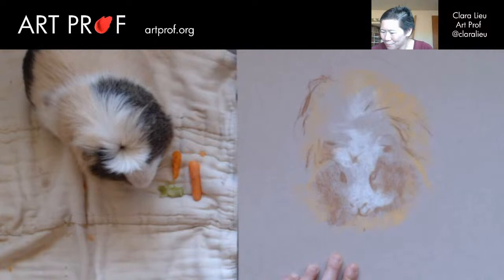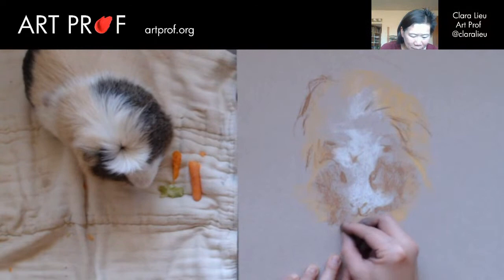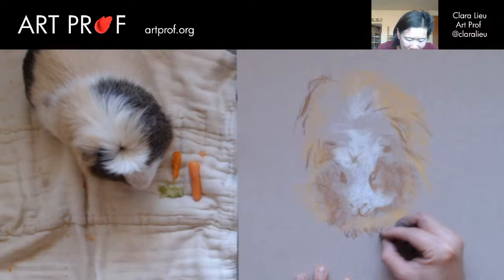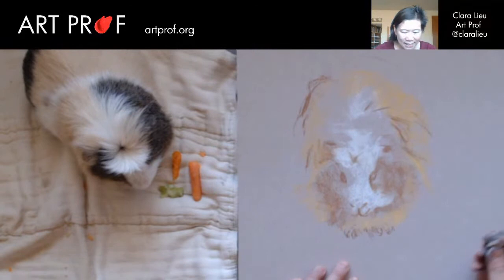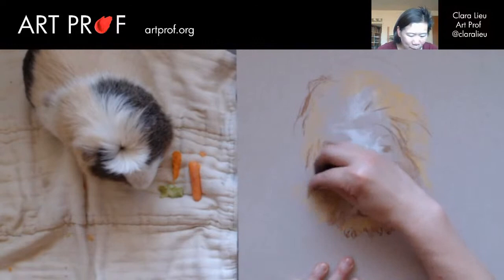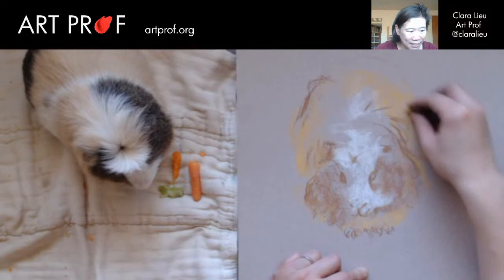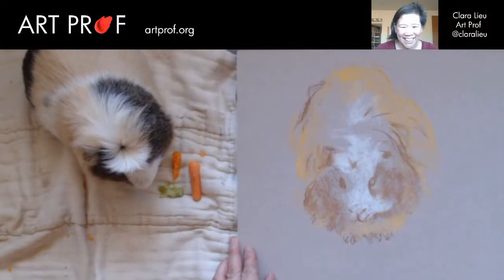Oh, and Wheat, I do really like your feet. Another thing about Wheat that we really like, he does this Sphinx pose where he puts his arms out. He's not doing it right now, but I can see his little feet sticking out underneath his fur. Sometimes he stretches them out like a Sphinx. So I'm just going to draw those in. He's a lot fatter. I need to show the width. You have a lot more width than that. That's better. And actually, his fat goes out a lot further. Why didn't I make you wide enough? You're definitely wider than that, for sure. That is really fun. The angle's strange.